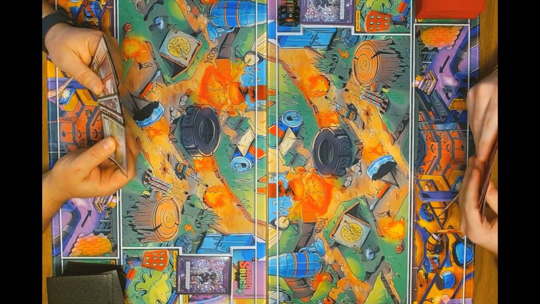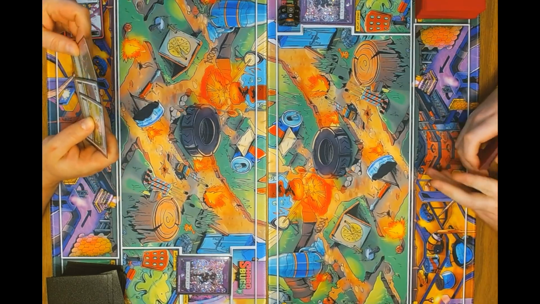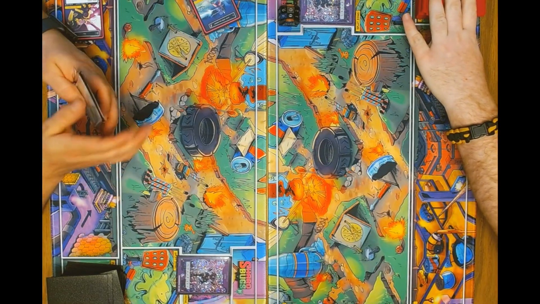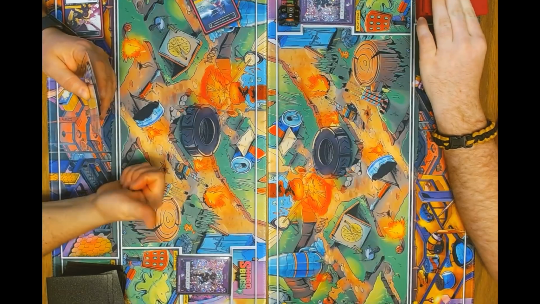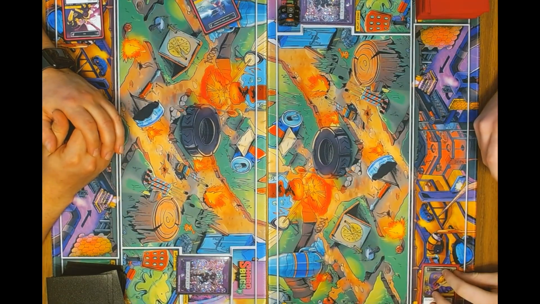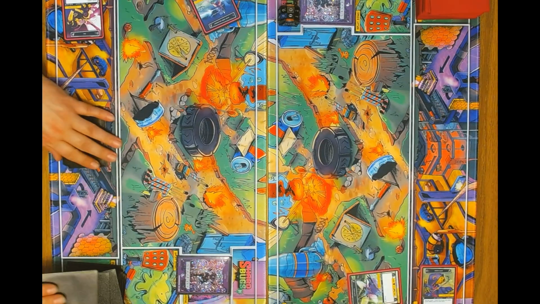Okay, I'm going to start off with FMJ, exhaust that, put out a glowworm, and that comes in rested. And that'll be it. All right, I will draw. I'm going to do a ribbon leech. Okay, tap it. Cloth moth. Okay, pass to you.